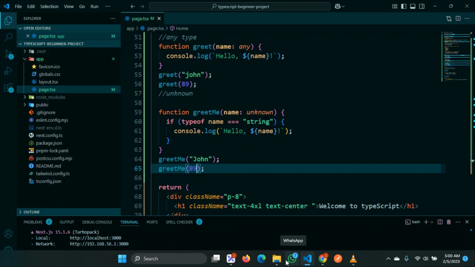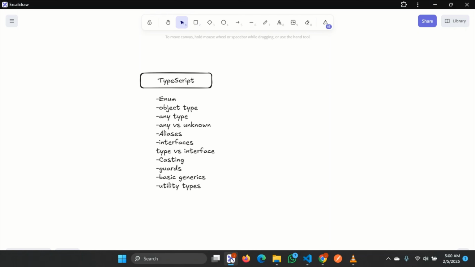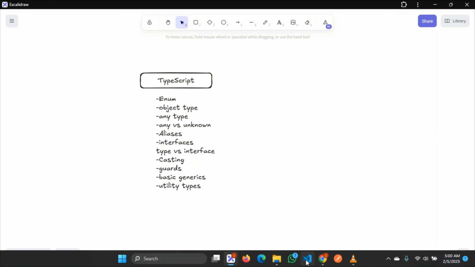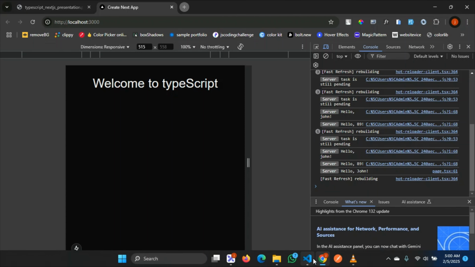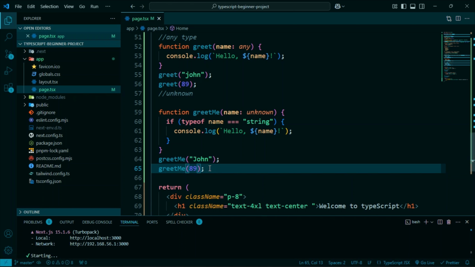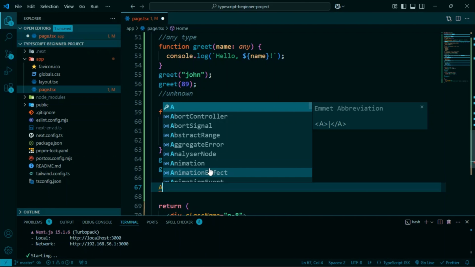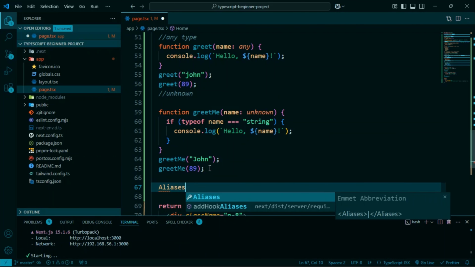So let's see our next. Our next is going to be TypeScript aliases.